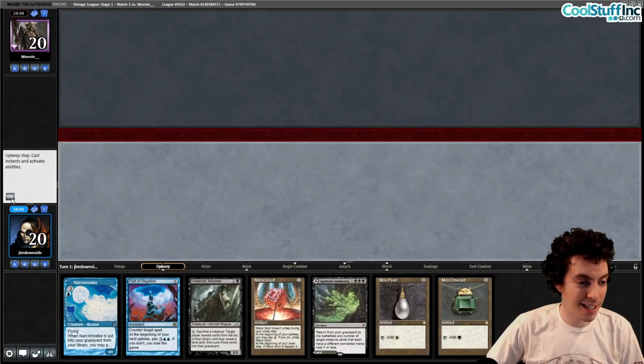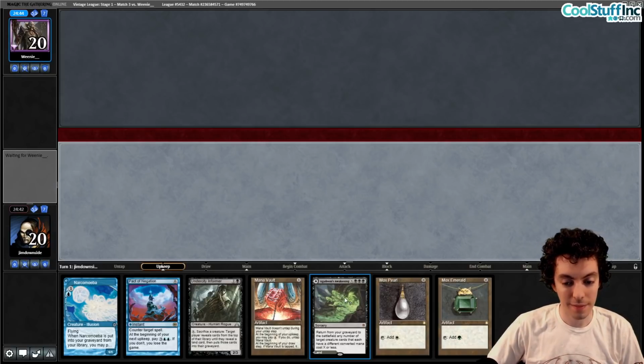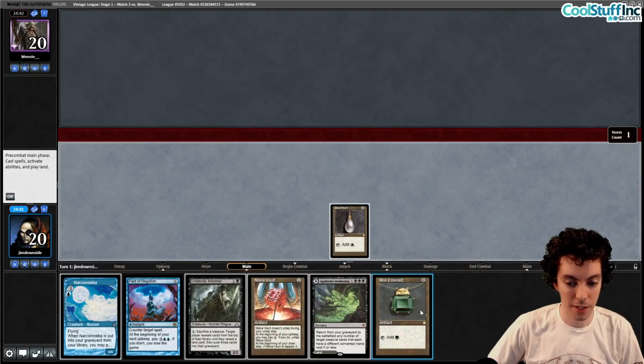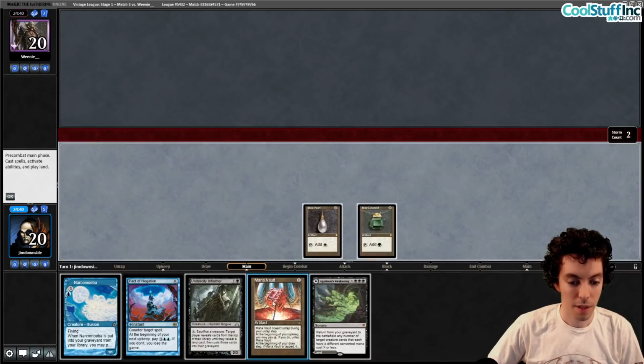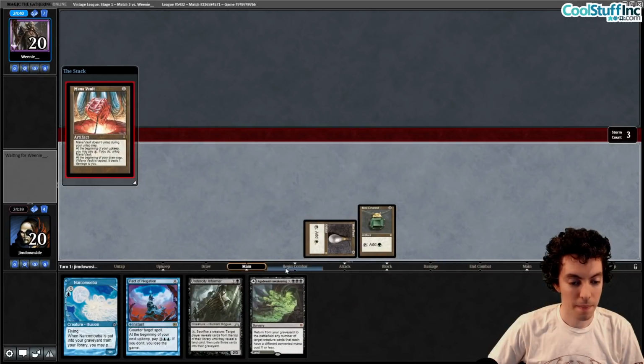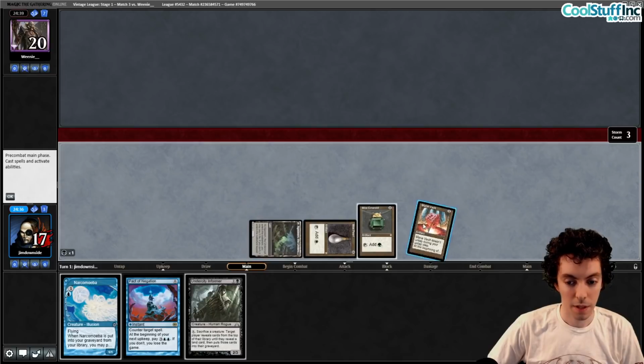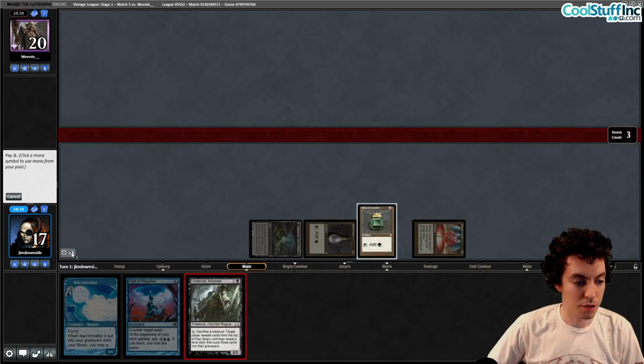All right, let's go. Mox Pearl, Mox Emerald, Mana Vault. I think they're F6 anyway, so Undercity Informer.